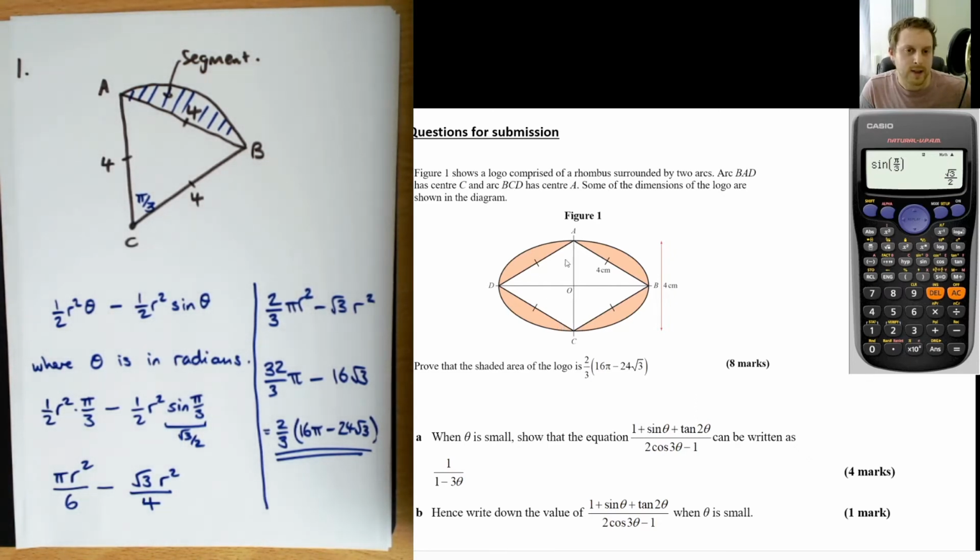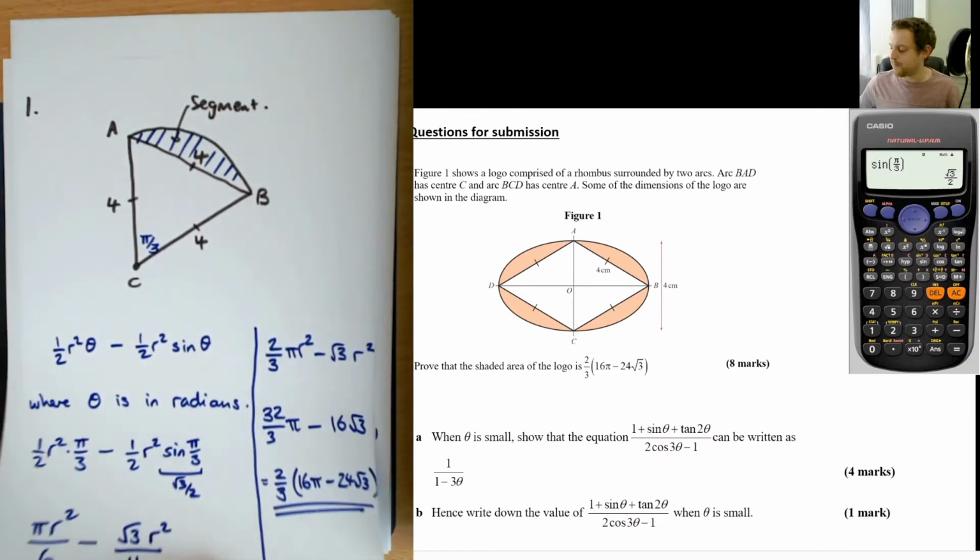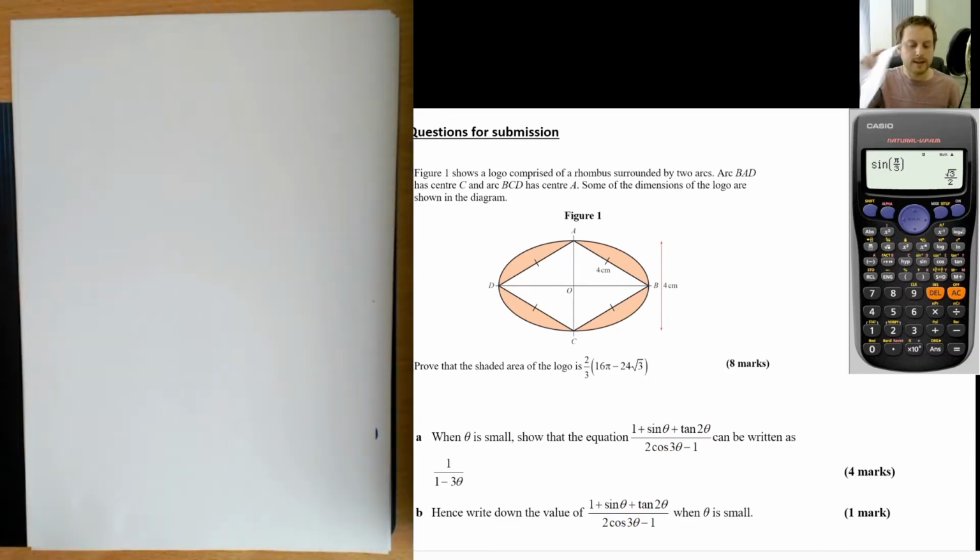And clearly that's the same shape but reflected upside down of ADCBA. So you could work out that sector area and double it, and then just take away 2 lots of this middle shape. I think there are literally loads of ways of doing this. But anyway, that's the way that I've done. It's literally applying the formulas in the PowerPoint. So anyway, that's that. Let's have a look at number 2.